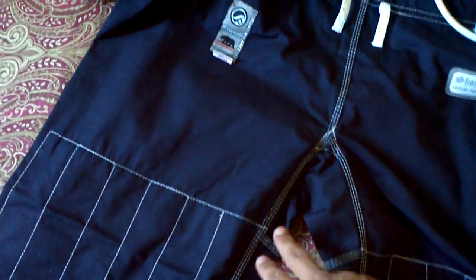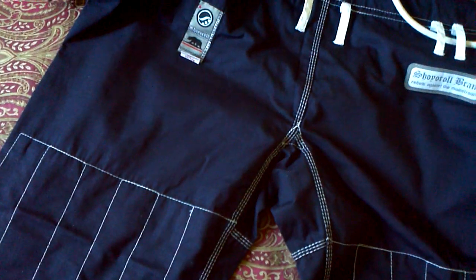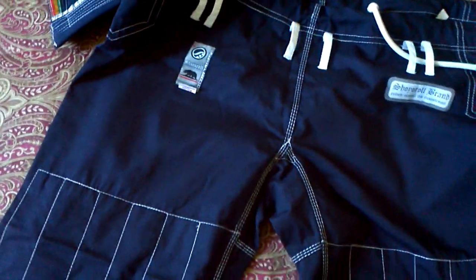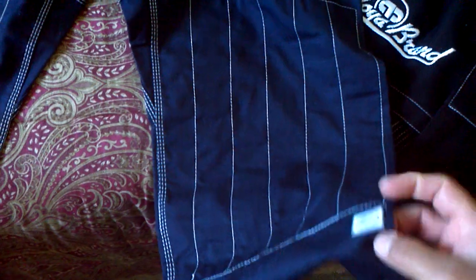It's got the frosted tape inside. No pearl weave gusset, which I like, and I wish the Moya had that on here. You could probably go with just a little bit thicker ripstop and it would probably be better. But if you want to wear it for competition, this would probably be cool. And of course, it just has one little, let me show you the bottom of the pants.